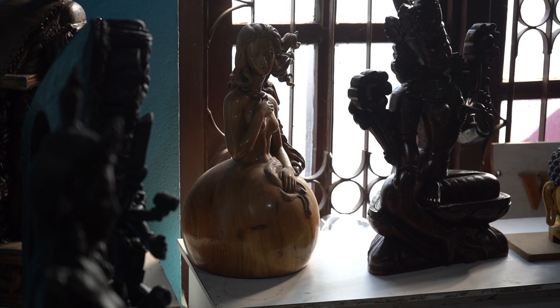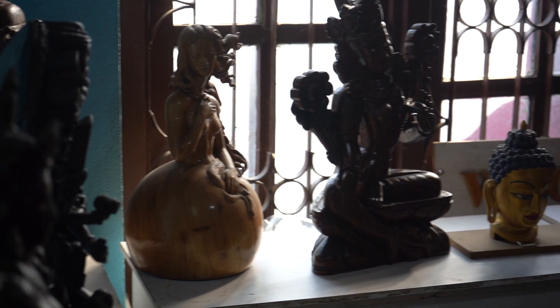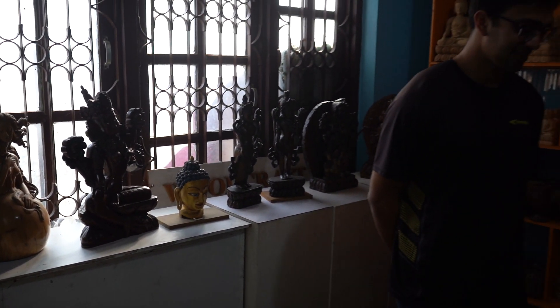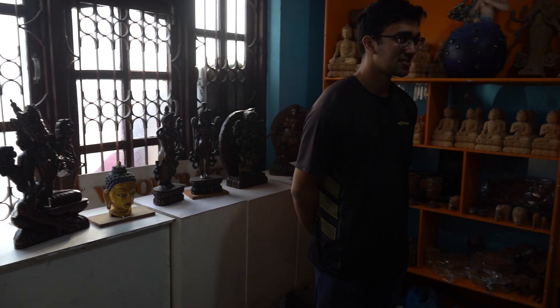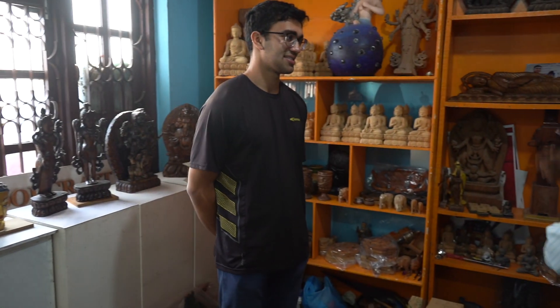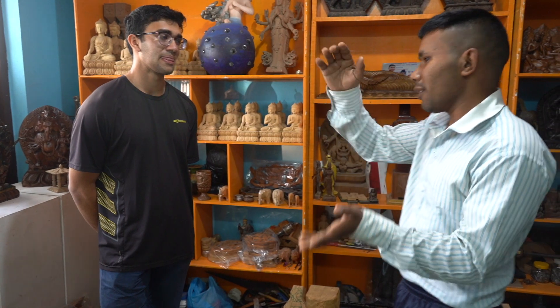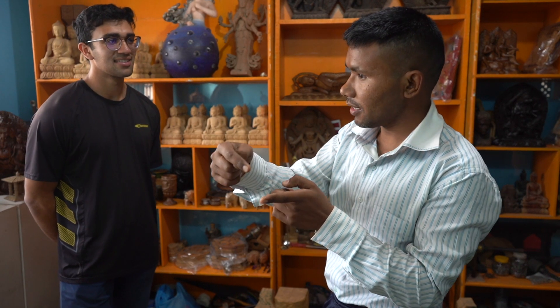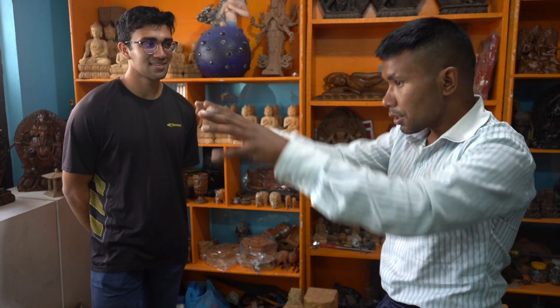I thought that if I make the whole sculpture, a lot of wood would be wasted because it is thin when standing — I have a big block and I'm making only this figure, so half is gone. I thought maybe I will do it like a bust or something. Then, in 2006, when I was working on modern arts, I was working on contemporary Buddha sculptures. At that time I used to make a sphere, a hemisphere, and above it would be the Buddha sculpture.